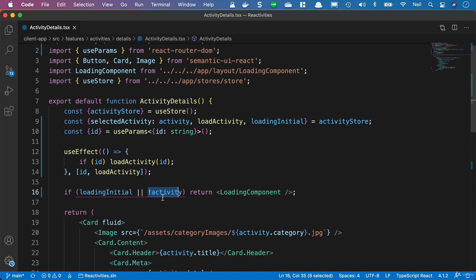Now this is temporary at the moment. I'm aware that if we do not find an activity in our API, this will cause our loading spinner to stay active. Once again, we haven't dealt with error handling, so at the moment we're just concentrating on getting things working with the happy path. So we're going to presume that we have an activity that matches the ID stored in our database. And yes, of course, you will be able to change the URL directly if you wanted to break your application and just see a permanent loading spinner, but we haven't done anything to code it that way yet, or to prevent that behavior. So we'll leave this in place as well.